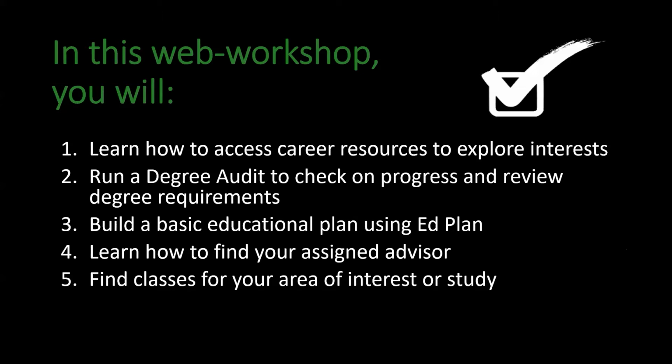So building a roadmap to finish your degree or certificate, as well as where to go to get help if you need assistance on doing that. We do recommend you connect with your advisor during this journey, and we'll show you how to look up who your advisor is. Finally, we'll go over how to look for classes using the online tools, including Class Finder, and then how to register for classes, which many of you probably have already done, but it doesn't hurt to do a little bit of a review of that.